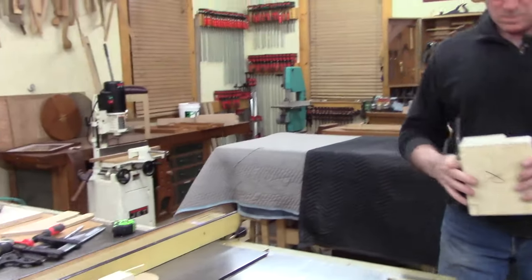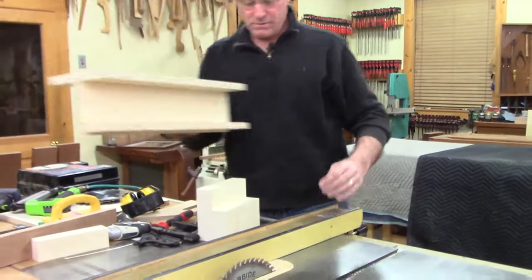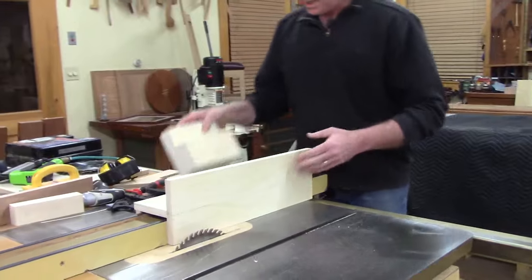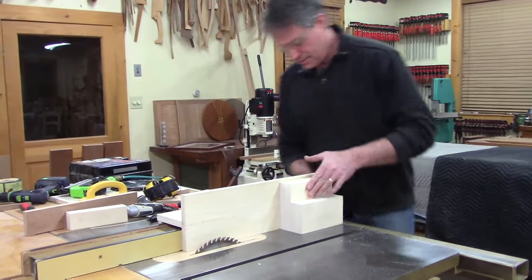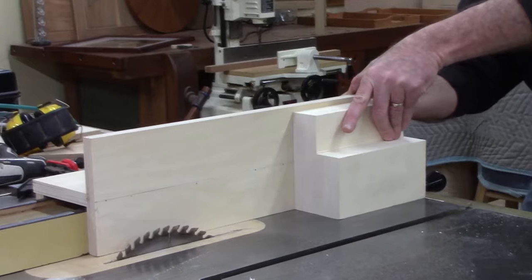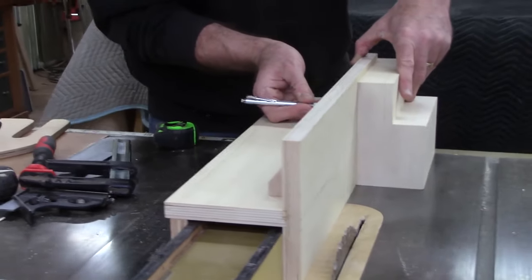Okay, let that come to a stop before we go after that piece. Now we can bring in our fence. And I'm going to position it right at the back like that. So I'm going to locate where I want a couple screws that hold this on. And put one right about here and one right about here.